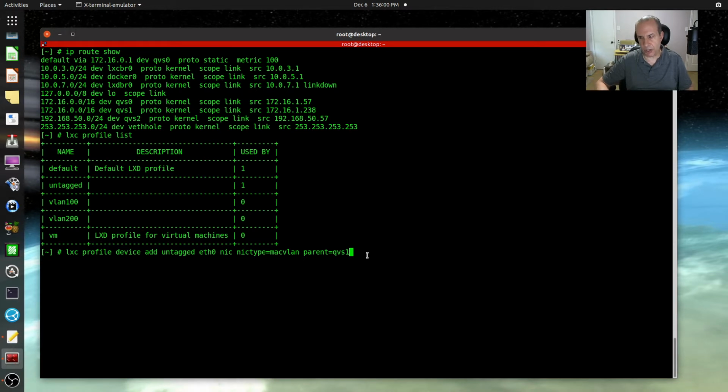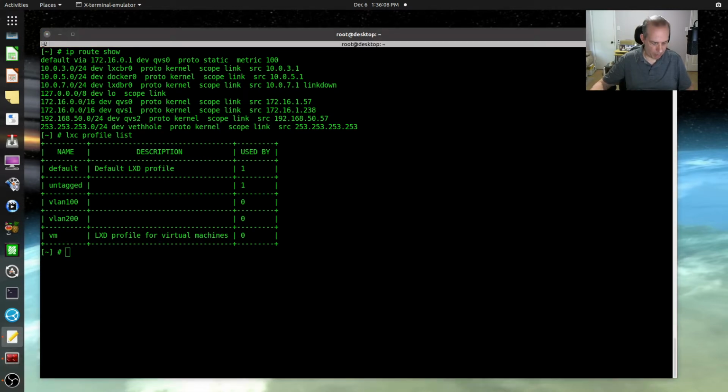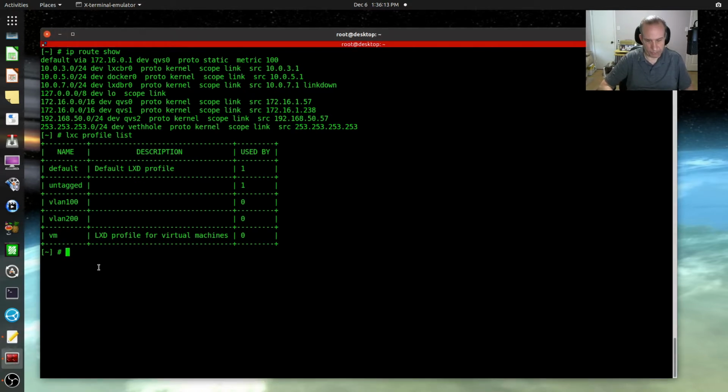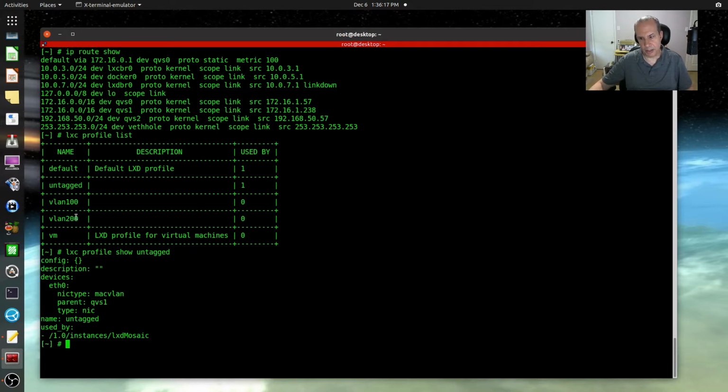Your interface is going to differ. All right, so I'll show you that my untagged VLAN exists by doing LXC profile show untagged. You can see it above, and there's how it looks after having done those commands.